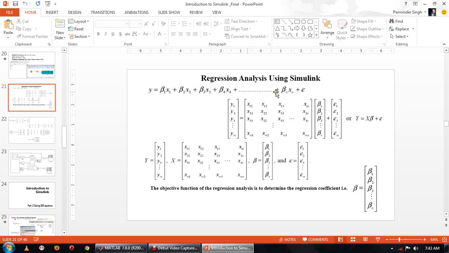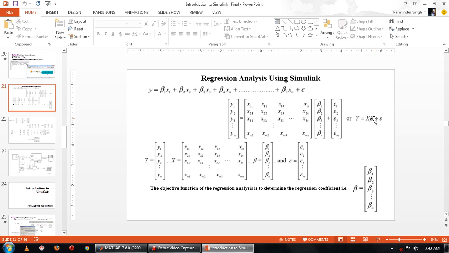This entire equation can be written in terms of matrices, where capital Y is the values y1, y2, y3, y4. The capital X matrix represents all those variables x1,1, x1,2, x1,3 and so on. Beta represents the coefficients, which are the unknowns, and epsilon is the error generated. So this entire equation can be redefined as Y equals capital X beta plus epsilon.